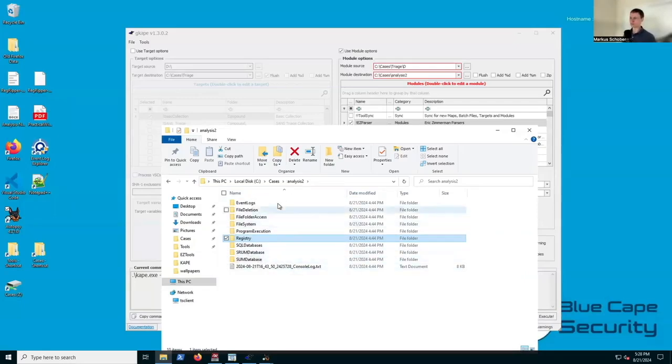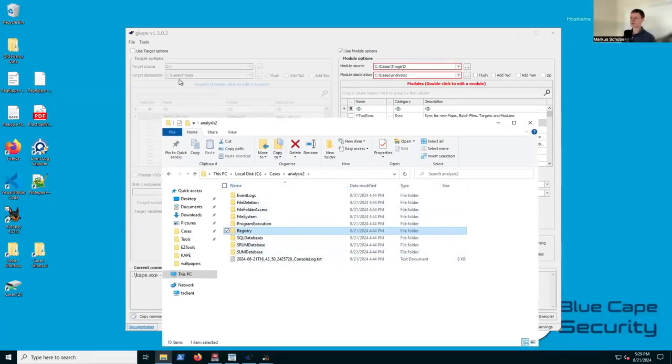So won't look too closely into this just yet, because we have a few more things in the works, in the plan here. But this is a quick way where you can collect the data and then just click on, hey, analyze, or apply all the Eric Zimmerman parsers, and then you get this output. Helps already, kind of, getting along. So let me know if you knew that, or if this is something you've been using, or if this is something new, or if this could be helpful to you, because I think this part, the right-hand side of Cape, is underrated, but can help us get a long way.